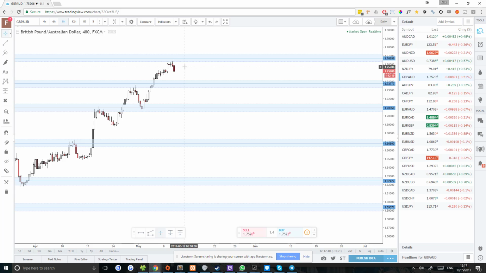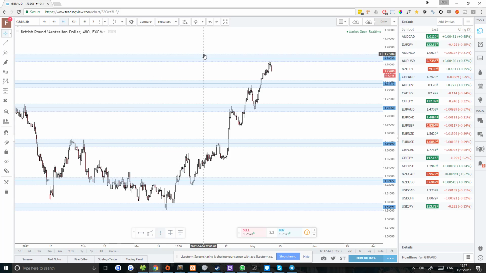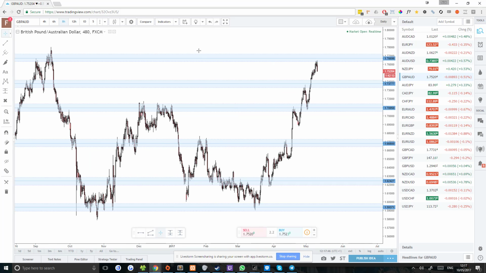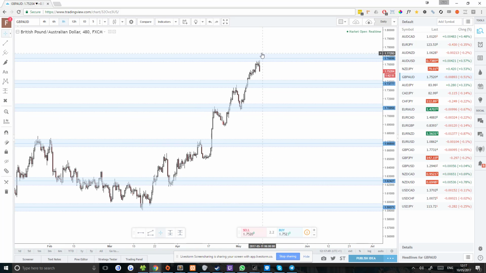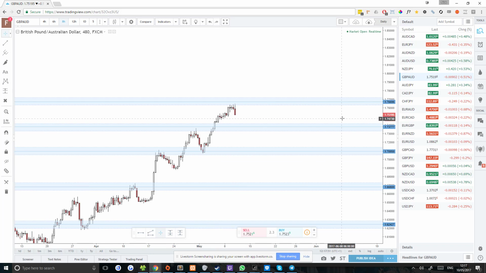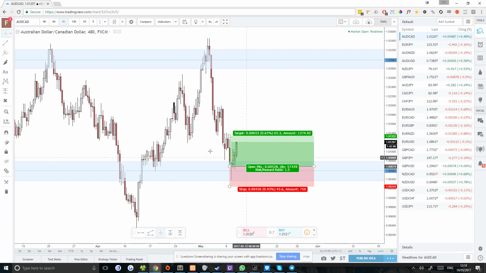Yeah, that's what Tong is saying, that it hasn't really reached the resistance. That's why I wasn't really that excited about entering a short here. It didn't really reach the resistance area, so I wasn't too interested. But yeah, I can see why you guys entered. It looks like AUD is really moving right now. I just want to check my AUD CAD real quick. Ooh, it's pushing up. It's almost at target.